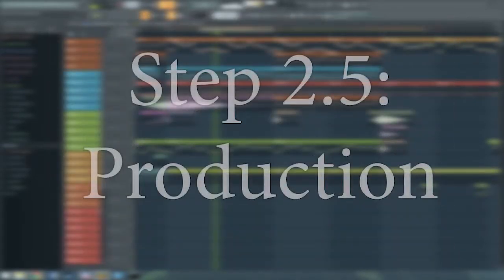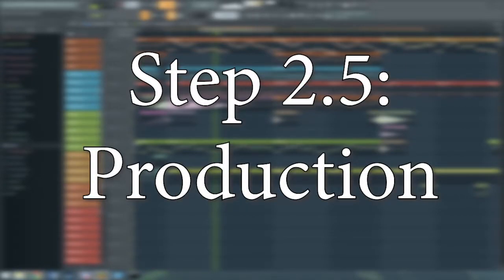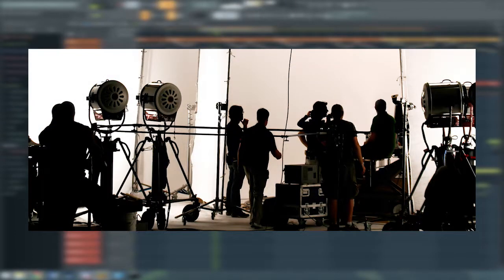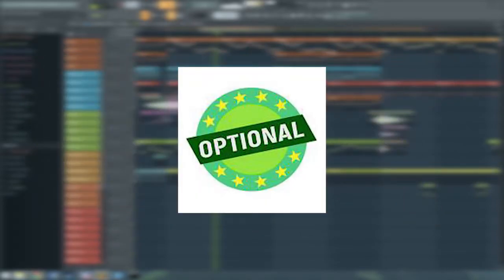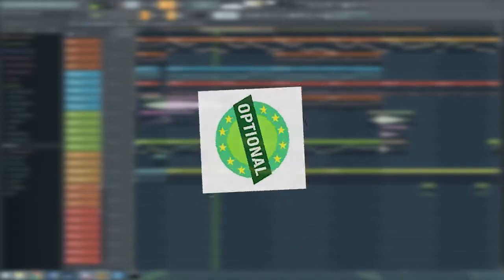This counts more as an in-between step if anything. As a composer, you aren't required to go to any of the on-set shoots. However, it might be helpful for you to be on set as you can start to visually see what the movie will look like. It might even inspire some styles in your writing once you get to work. Again, this is optional, but it might draw out some ideas from you.